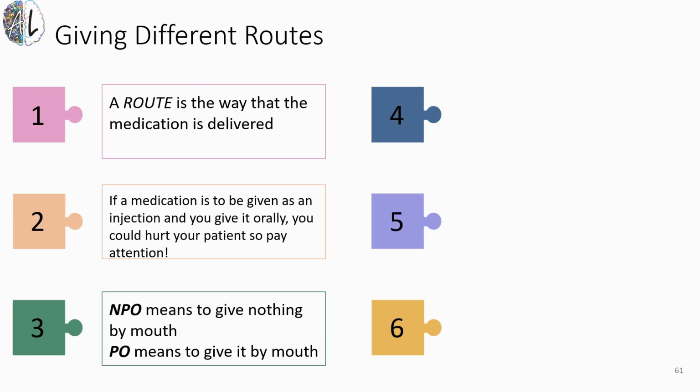Let's take a look at a few abbreviations that are associated with a different route. NPO means to give nothing by mouth. These are for patients who might be pre-surgical, maybe have to have a procedure done. We don't like a lot of food in their stomachs. So they will just have on their chart written NPO, which means to give no food or nothing by mouth if we're being very particular. On the flip side, PO by itself means to give it by mouth. So just really make sure that you're reading NPO versus PO, because one is to give something through the mouth and one is to give nothing through the mouth.